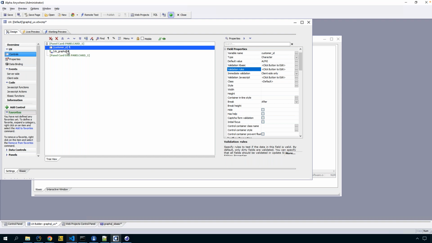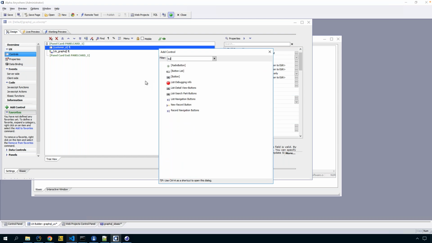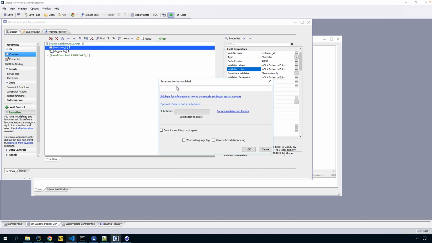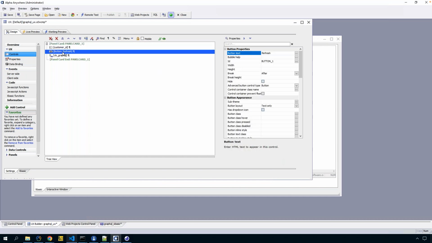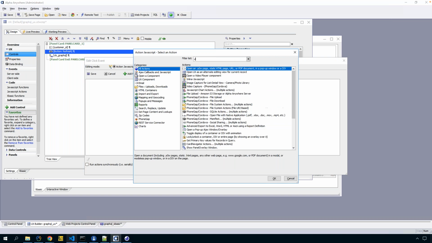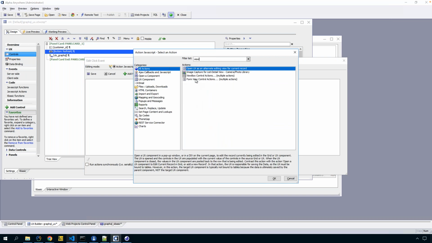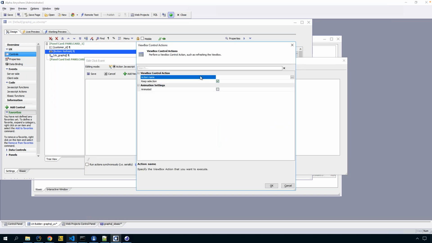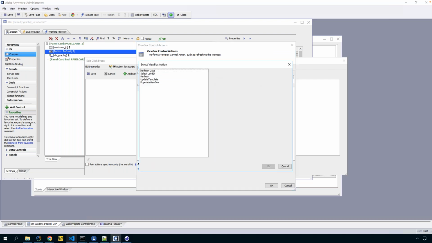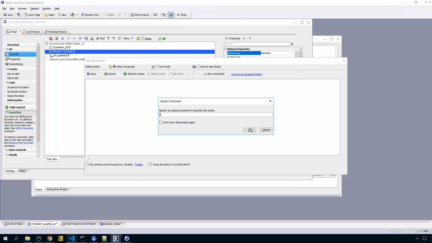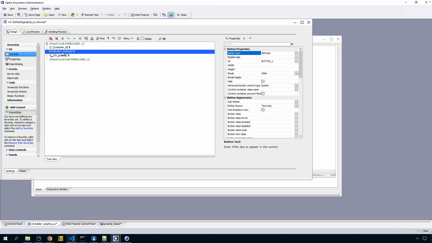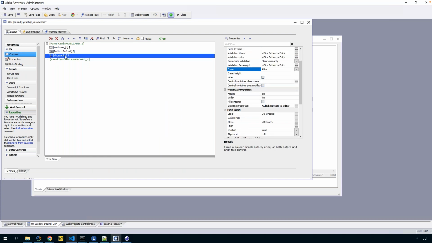So what I want to do is when I put in a value here and then click go, it's going to update that. So let's go ahead and add a button here. And because Alpha is so simple, I can just say refresh. And in that button, I'll go in and say add an action, view box control actions. And I just want to refresh the data. So that's step number one. So basically what I want to do now is when I click there, it's just going to call this and refresh this. When it says refresh, it's going to call that xbasic function.